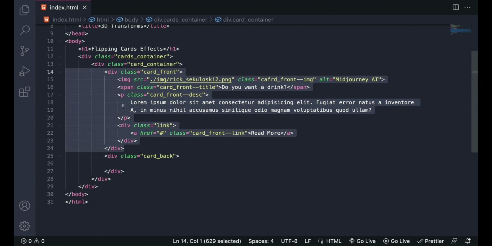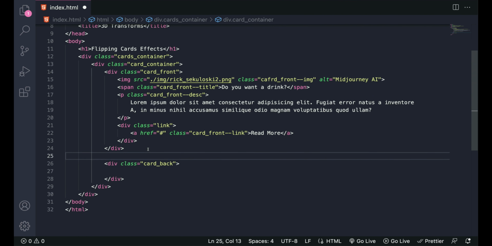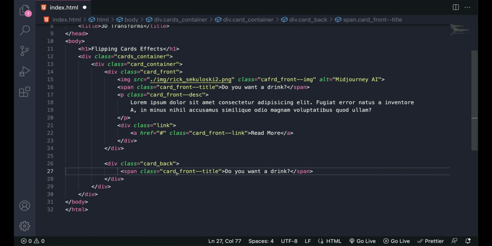So this is the front. And let's style the back. Now the back will have, again, let me copy this span here. Instead of doing this, I will use the same class because I will style it the same, but I will change the text.